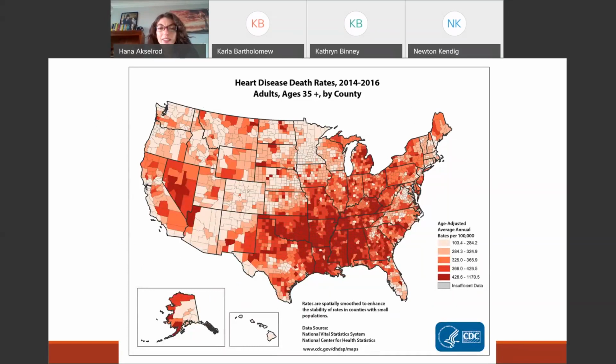So why do I have a heart disease map here? This is from a couple of years ago. This is way before anyone except maybe a couple of virologists who study bats ever thought of COVID-19. So this is a CDC map of our heart disease death rates, and it probably overlaps very closely with where high incidence of stroke, obesity, diabetes, and chronic kidney disease are, due to the same epidemiologic and partially shared physiologic factors that contribute to these conditions. So this is essentially where, if you're looking at a population area that's hit by COVID-19, people would have, based on the MMWR report, the highest risk for severe disease and mortality.